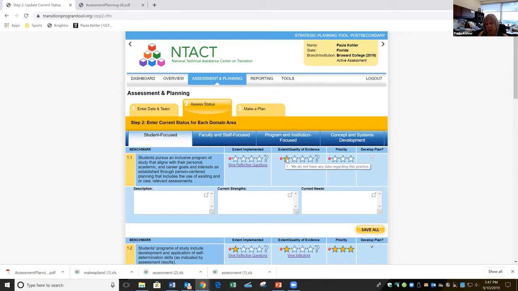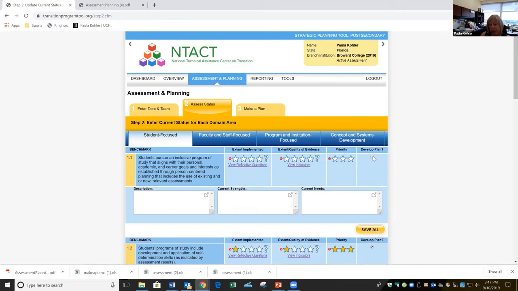Then you get the same scale for the quality of your evidence or findings, and then here are your priorities. There are a lot of embedded features as well as embedded content. Those are the kinds of things that we want you to learn to use. If you don't understand what a priority is, just hover over it and that'll give you the information.